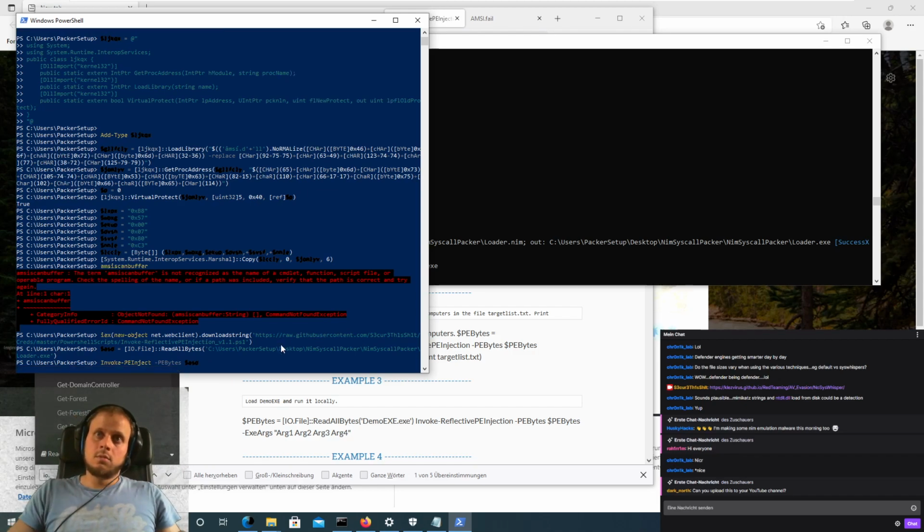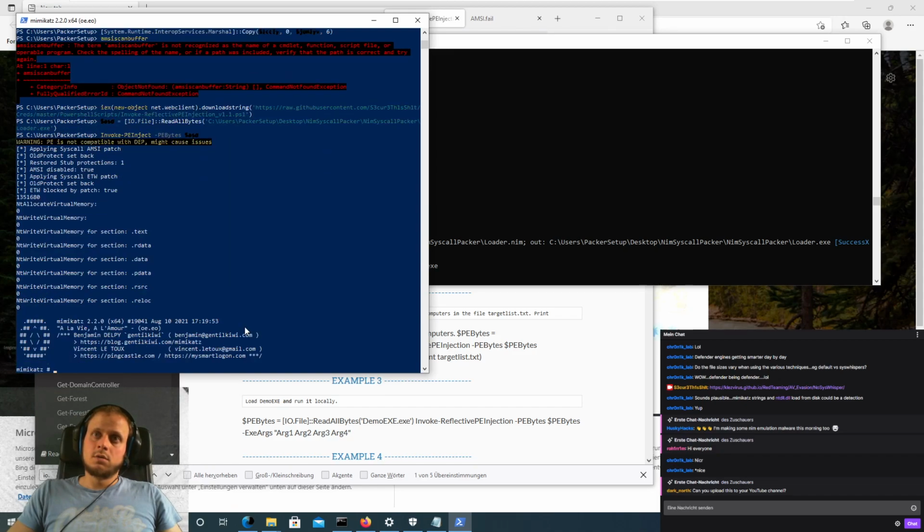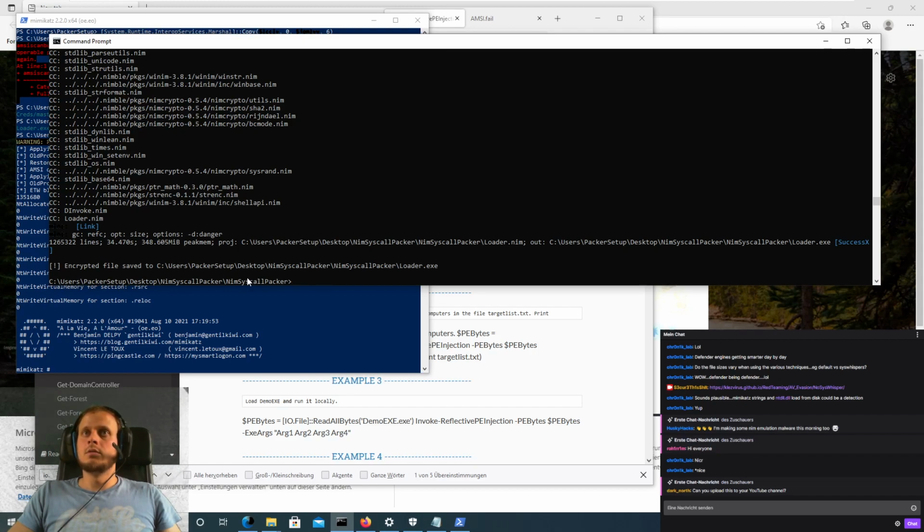So this should now also work, and it works. So our Nim binary, which decrypts Mimikatz on runtime in memory, is now loaded in the PowerShell process from memory.